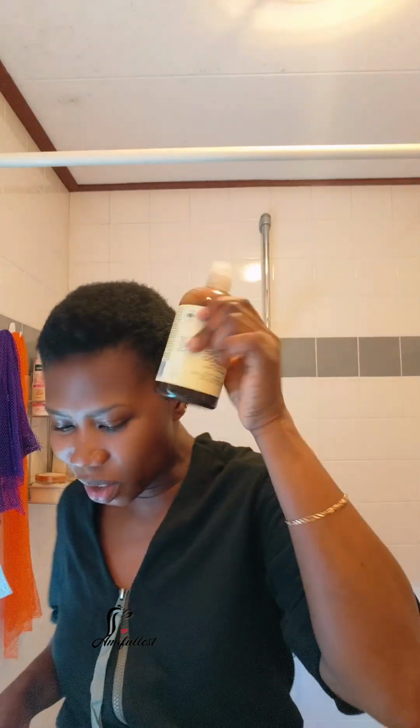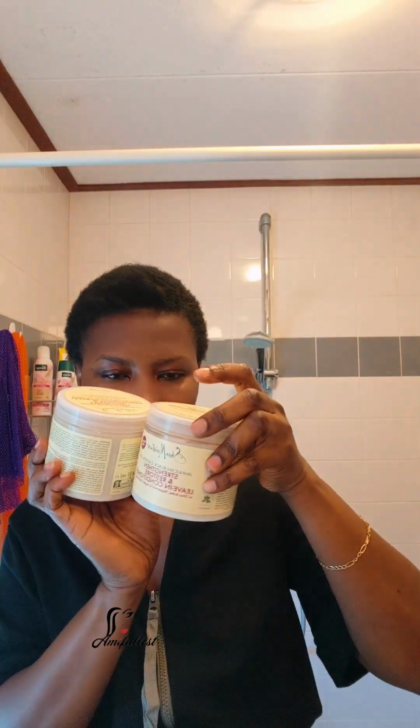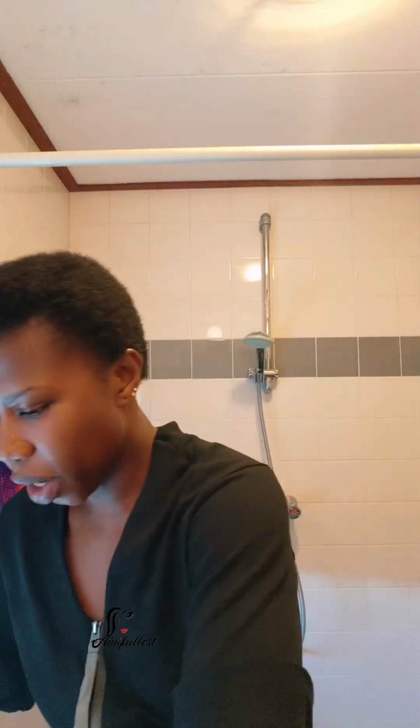It's so funny. I wanted to throw this container, and I was like, nah, don't throw it away, Ami. And it works. And I thought today, let me just pick up this one, and it works. I picked two shampoos. I picked it at the ATOS. They're having massive sales. I picked 2 of the shampoos, I picked 2 of the leave-in conditioner. I picked up 3 of the hair mask because I really want to focus on my natural hair.